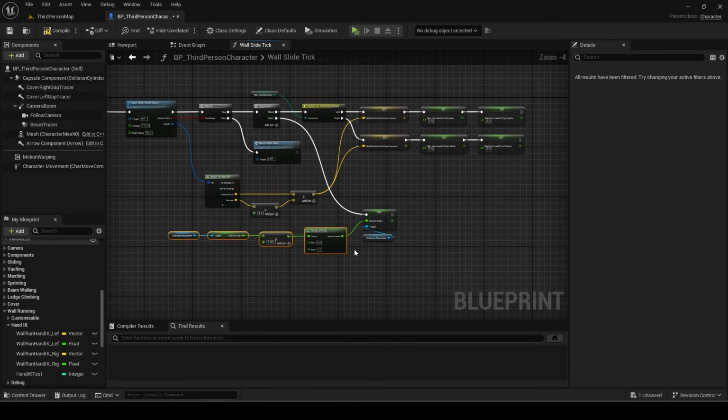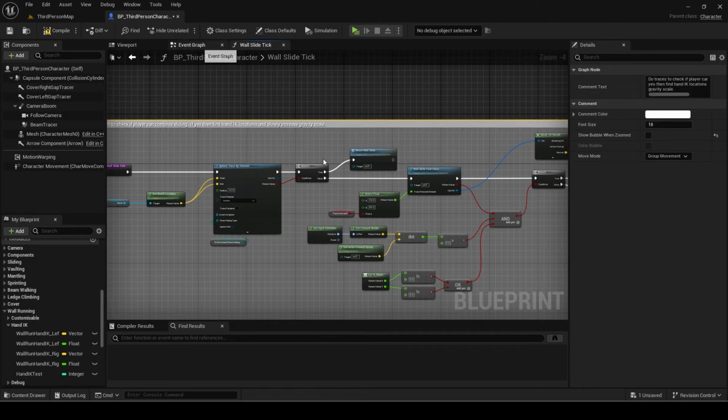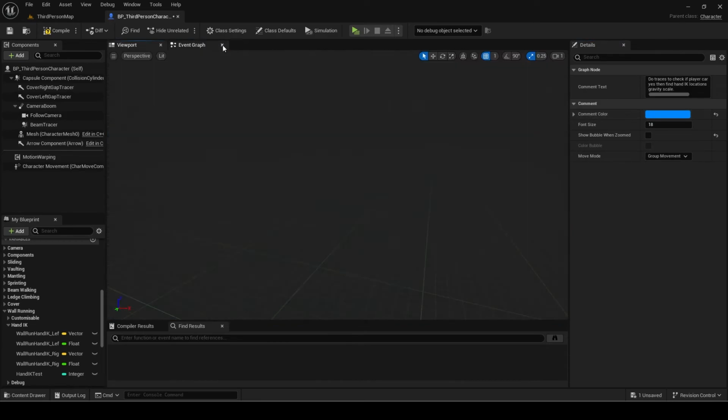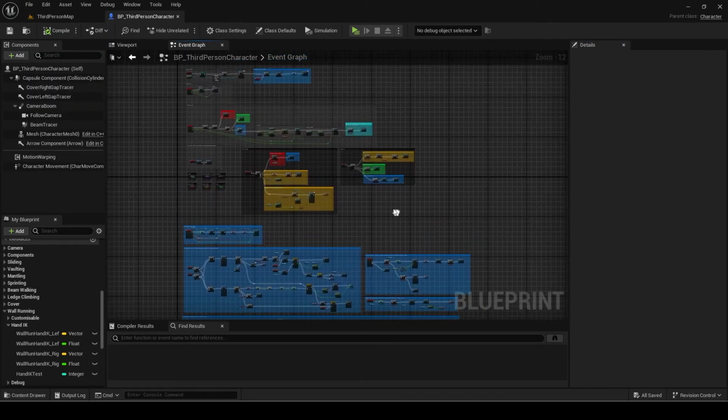I will now comment the function. Now we will call the wall slide tick.